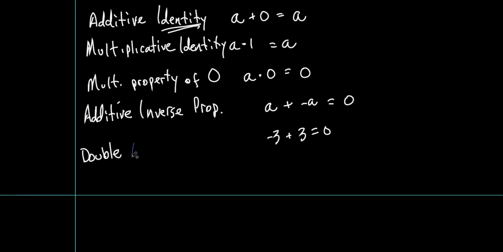So the double negative rule. Here, we only got 2 more to do. The double negative rule. What do you think that means? That means if we have a negative and then the double negative, Nico, would be 2 negatives right next to it, okay? So if I have a negative and then I take the negative of a negative, what always happens when you take the negative of a negative? It's positive. I'm trying to think of something in English that people say all the time, a double negative. You probably heard that in English class, right? Don't use double negatives.